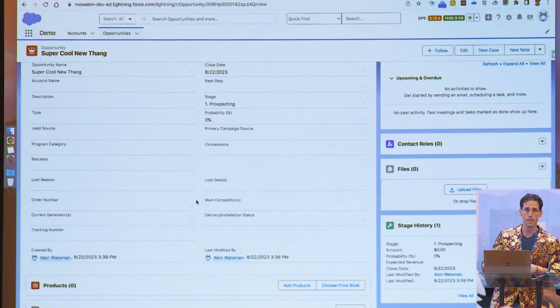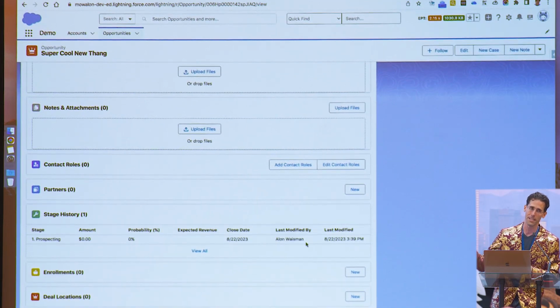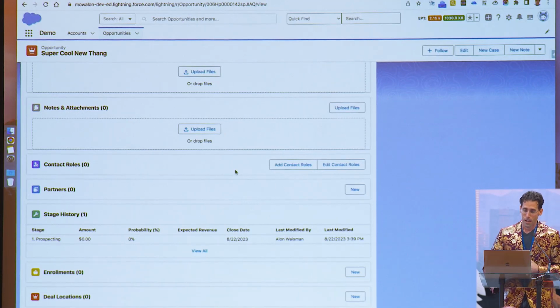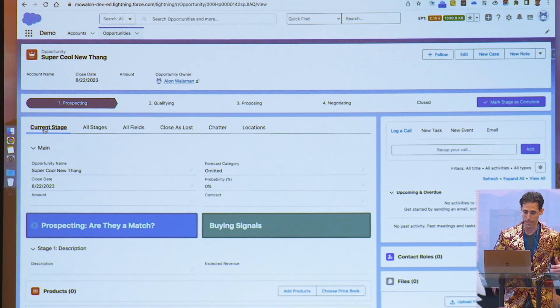When people go to mess with the fields, whatever stage they're in, well, okay, I need to fill out this field in this stage and this field in this stage and scroll down a little bit and maybe fill this one out. But then there's a validation rule and I didn't fill this one out. I forgot, so then I had to go. Anyway, I find that super frustrating. So I built this totally different way to manage opportunities.